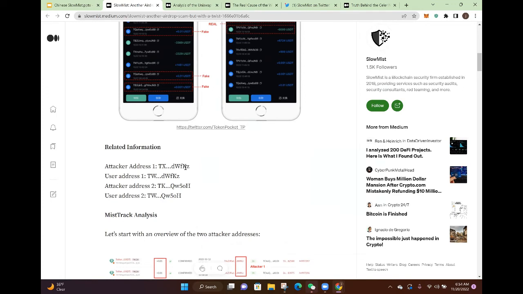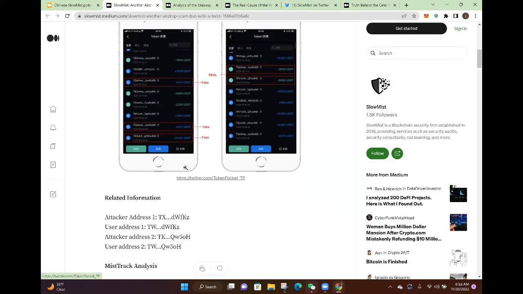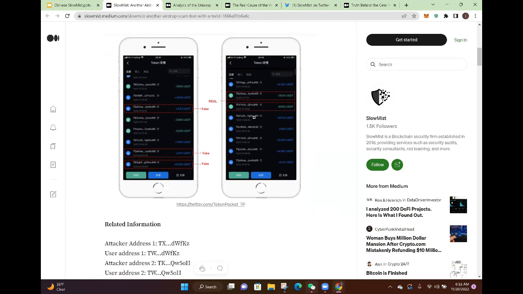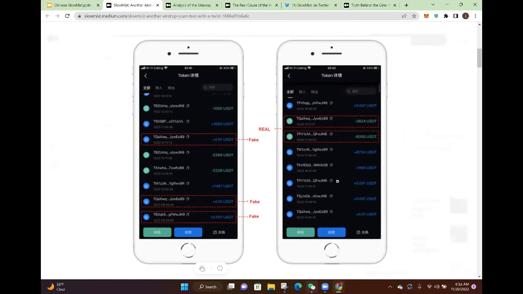So you end up copying the wrong address and sending your funds there. And there's a reason why they target accounts with large amounts of high frequency transactions, like 9,900, and then they just send you a little bit just so it shows up in your previous transactions.